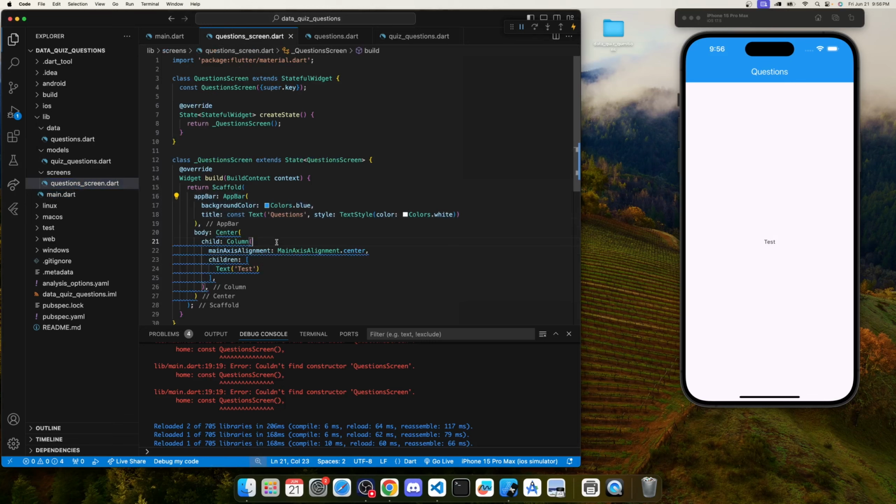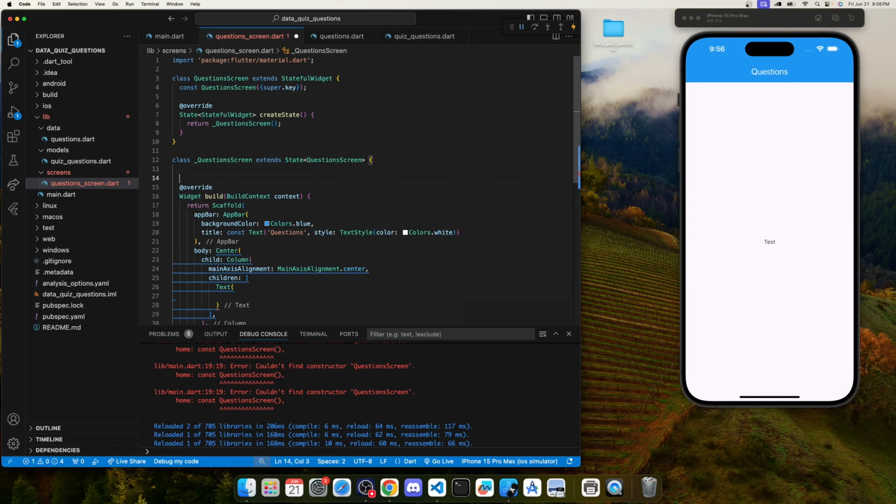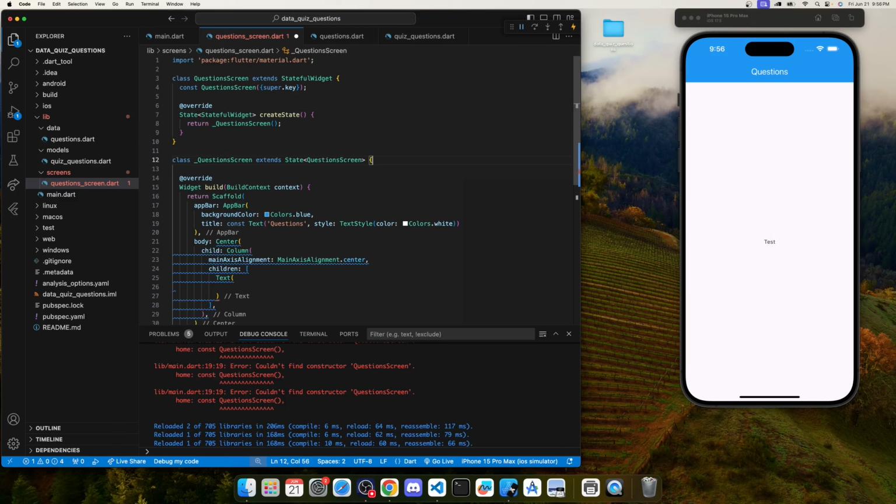So in our question screen, instead of this text like that, we're going to add some actual content inside the text, and we're going to have some sort of questions. So here, before our class, inside our class, we're going to be doing this inside of our widget.